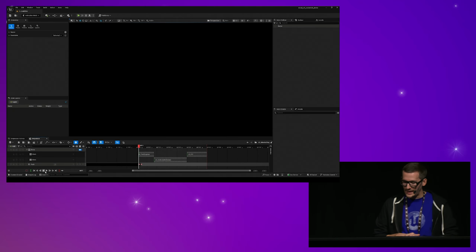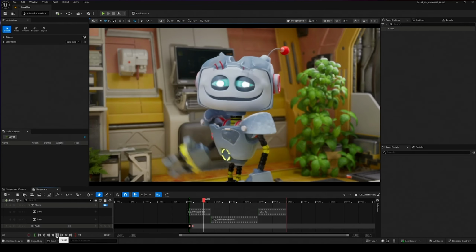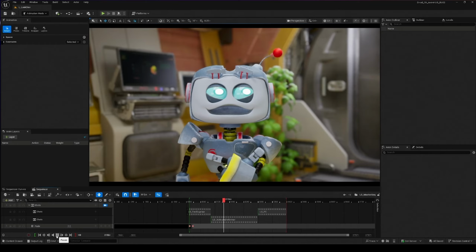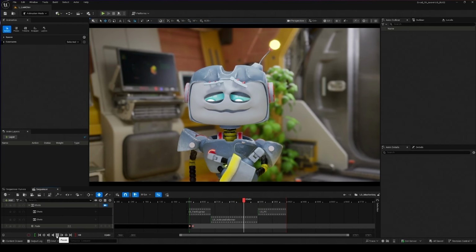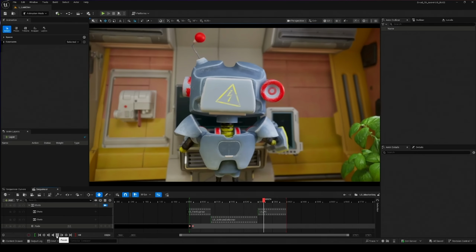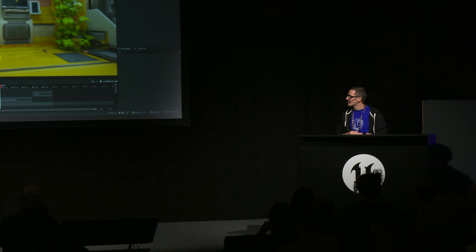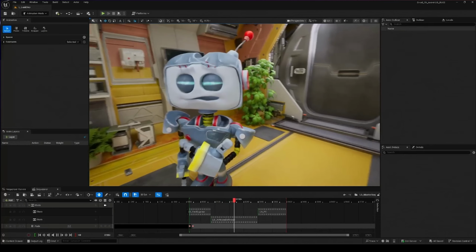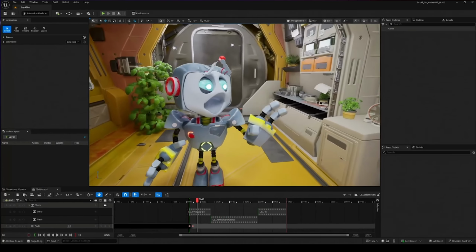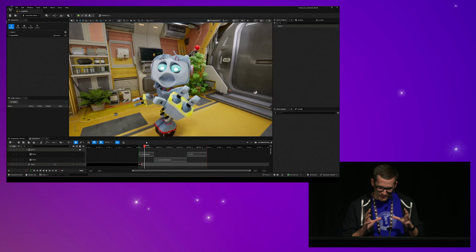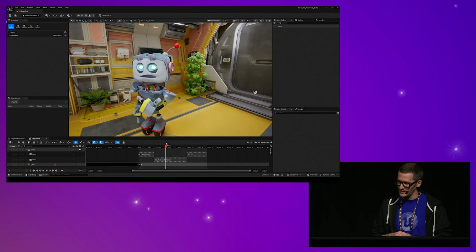So what we call anim in context is that, for example, here's some animation of our little buddy here. You can see all the animation packed into one sequencer. And at any moment, you can visualize everything. And then you can also pause, get out of the camera, and just revisualize the scene here in real time without having to get into the camera. You have the final pixel render view here, which is really good. And you can have all the elements you want when you are managing animation here.